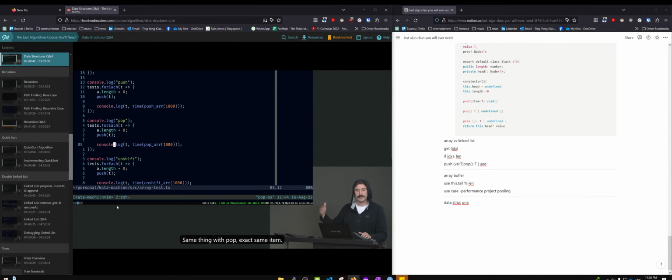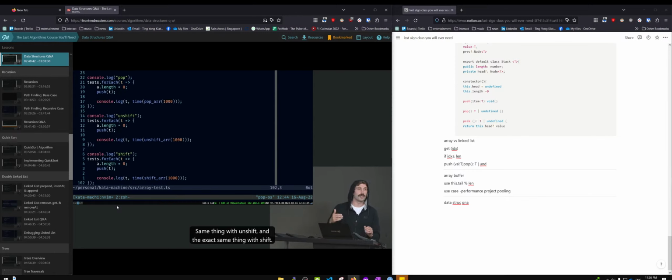Same thing with pop, same thing with shift and unshift. If any of these are linear based, as we increase the size of our array by a factor of 10, we should see a great slowdown in any of these. And that way we can test all the operations, and at that point we should be able to empirically know what type of list we are using.